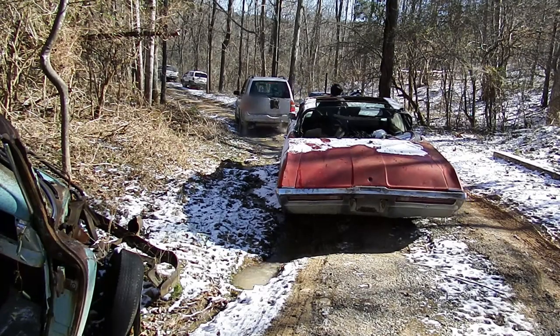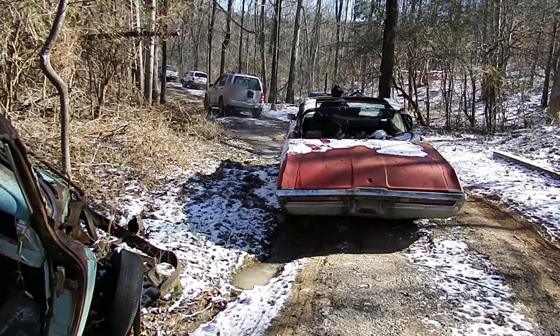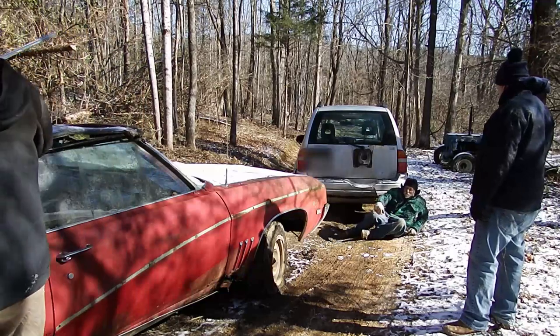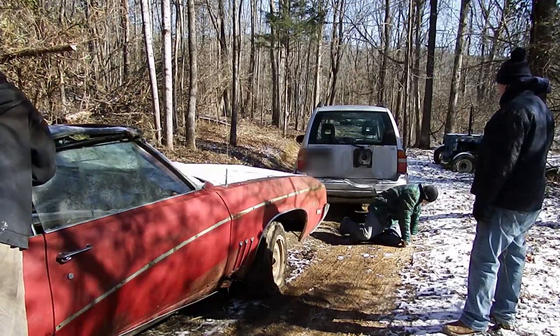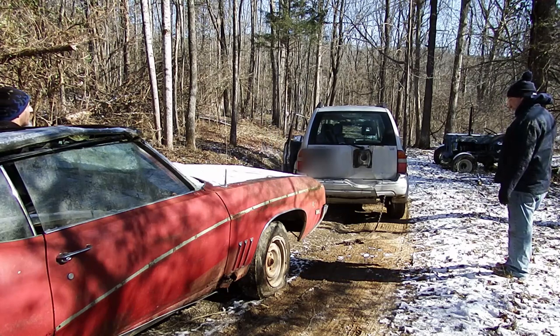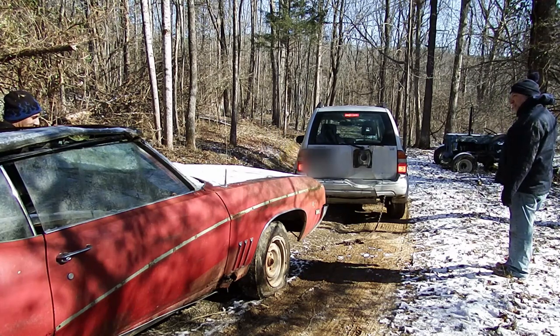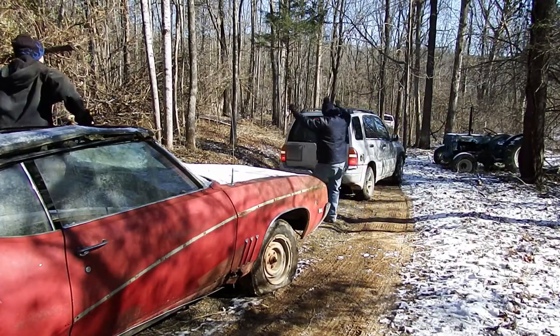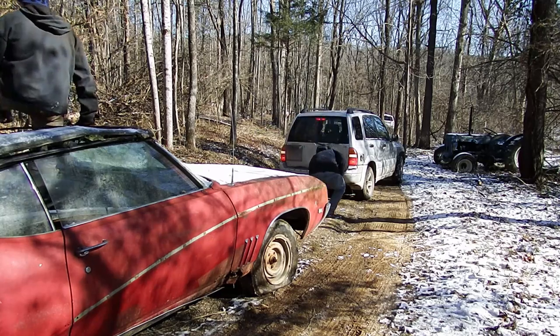Get this! That can't be good. His bumper just came off? The bike pulled the bumper off of it. Yeah, well, we about did. And try not to jerk it the first time. Let's just see. I'm not sure he's capable of that. Chains off. Okay. That's it. We're done.